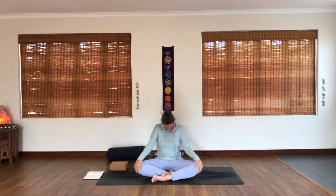Keep the chin pinned. Let's roll halfway through to one side. So inhale as you roll one way. And exhale as you roll the other. So just experiencing what that presents for you. Rolling one way. And then the other. And then coming back into a neutral space, drawing the head up.